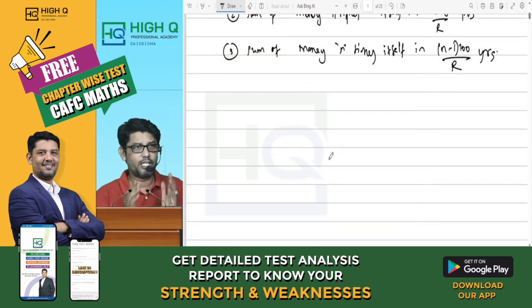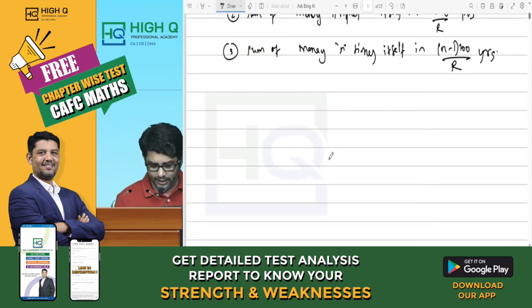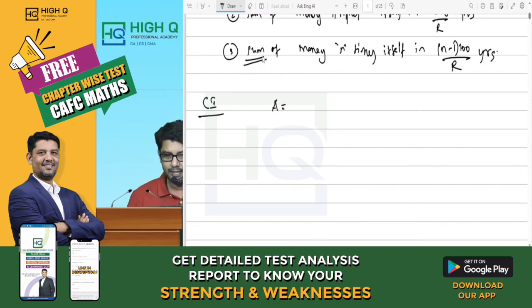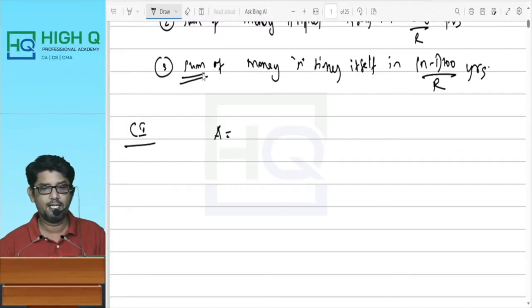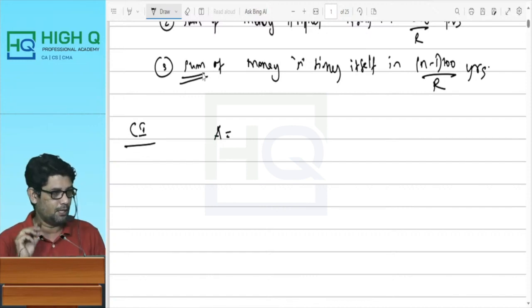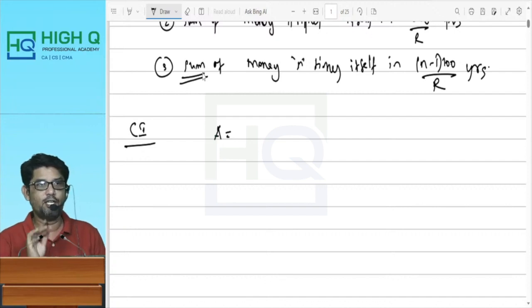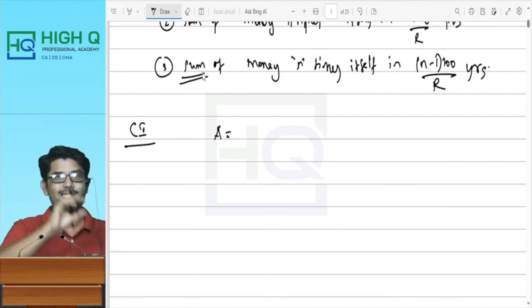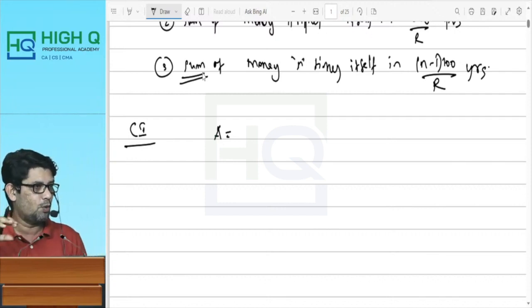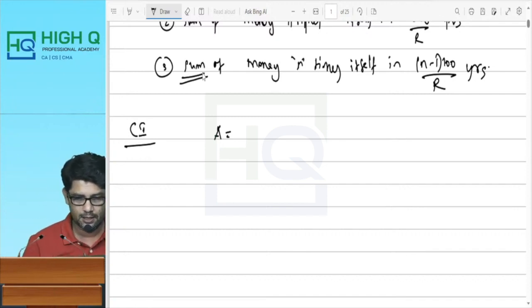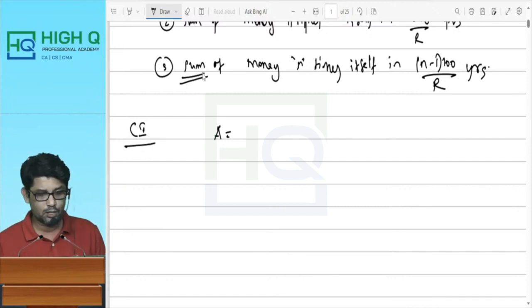This is what we first need to remember as far as simple interest is concerned. Next one is compound interest. Before I proceed, can anyone tell me the meaning of sum? What exactly is the sum? Sum is nothing but principal. If they ask you to find the sum, that means find the principal. What sum of money becomes so and so? That means they ask you to find the principal. Sheetal, don't worry, examples will all come. Don't take tension.